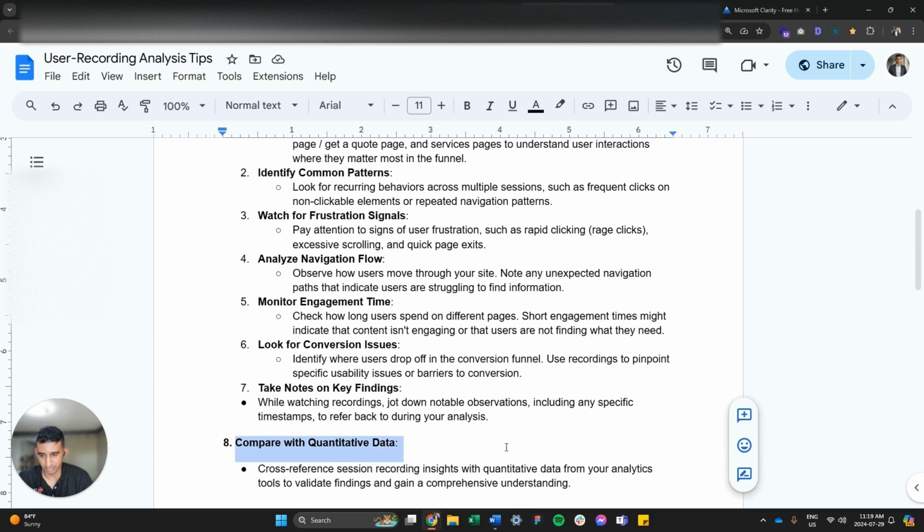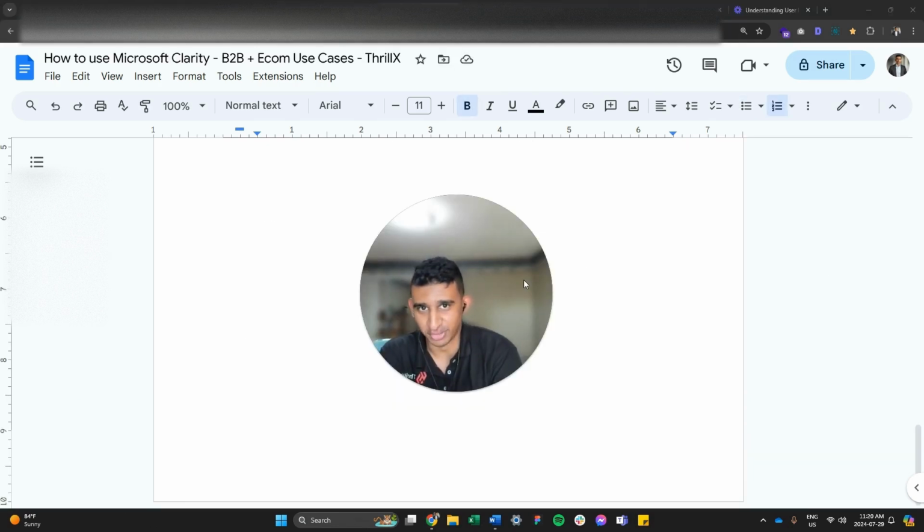And the big one is combining this with all the other data. So combining user recordings with your heat maps, with your scroll maps, because that is where you're going to get the biggest level of understanding of the full bigger picture. So hopefully this deep dive tutorial was helpful. Wanted to make sure to go through all of the different features and also some different case studies as well. It does take a bit of a learning curve, but once you start approaching it from a very logical and strategic mindset of, what do I want people to do? Are they doing it? And looking at the data to validate it, it really helps to reduce that learning curve and make things more simplified.